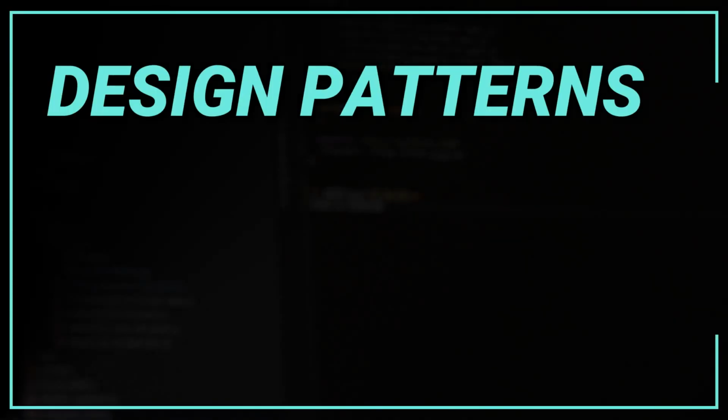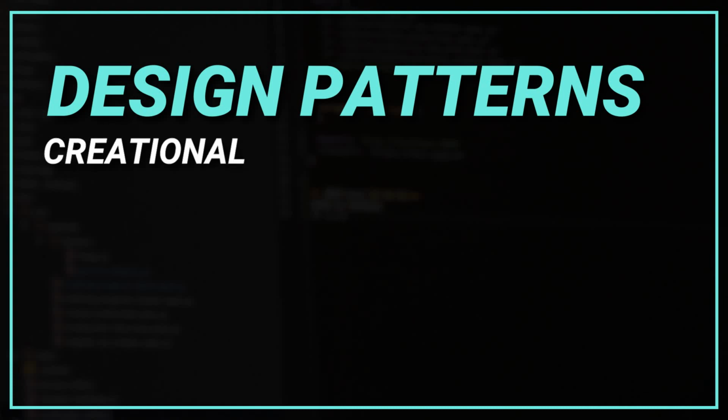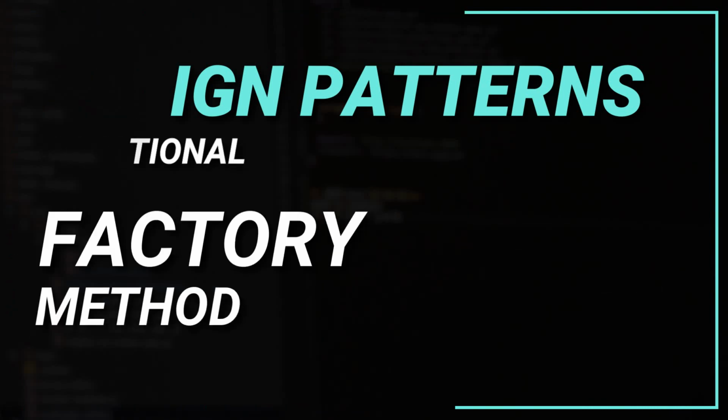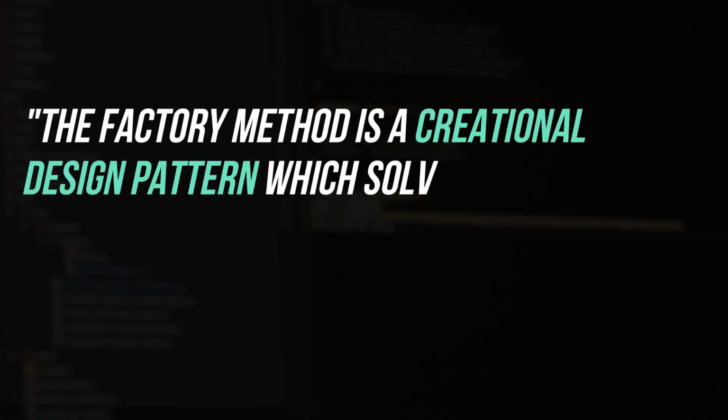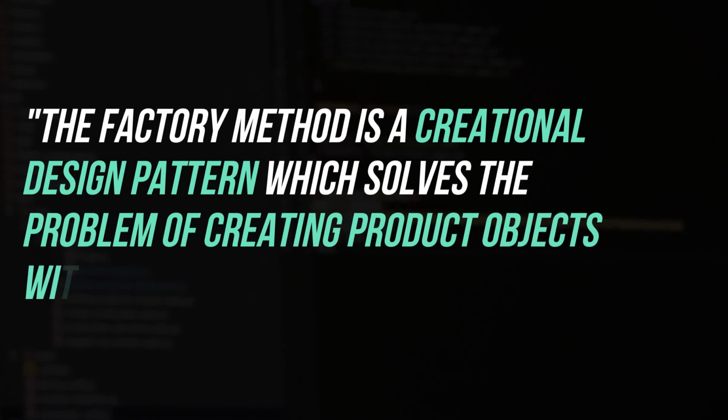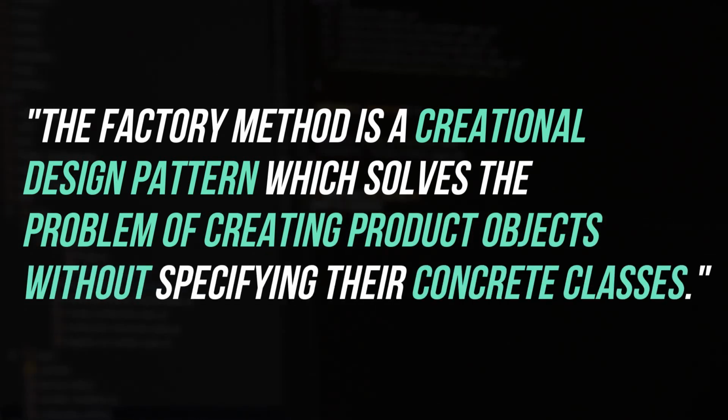In today's video, we will be covering one of the creational patterns, the factory method. What about start with a concept definition? Why not? The factory method is a creational design pattern which solves the problem of creating product objects without specifying their concrete classes. So what about some pros and cons?